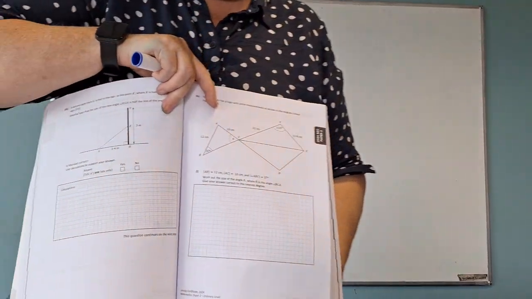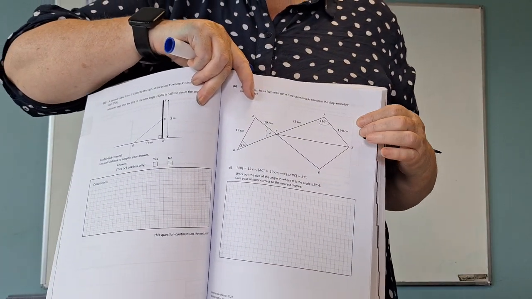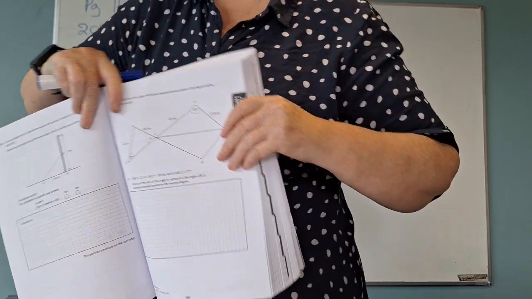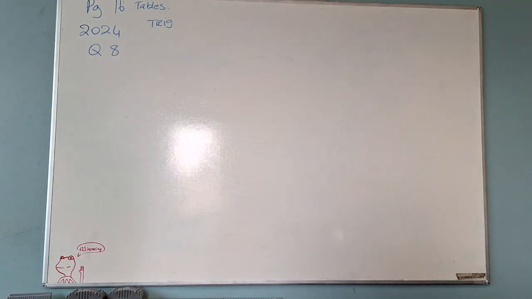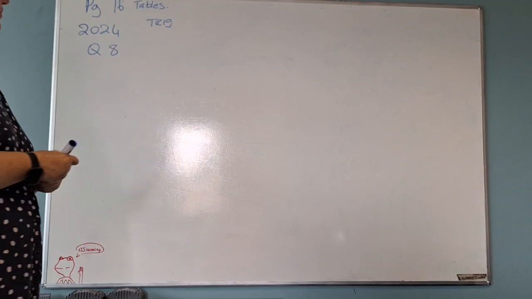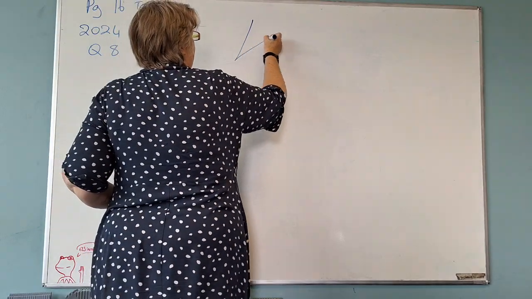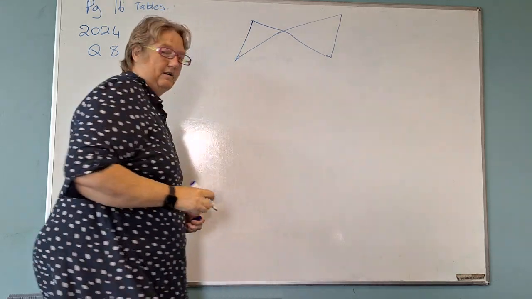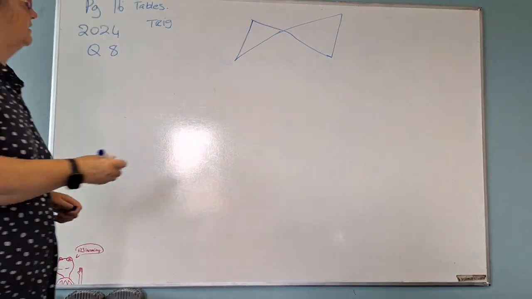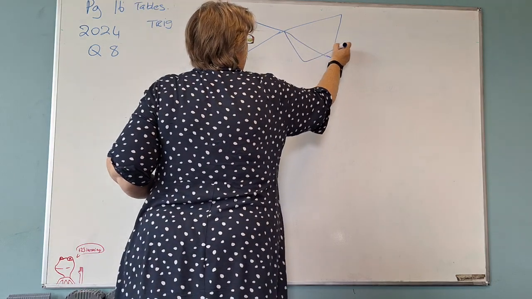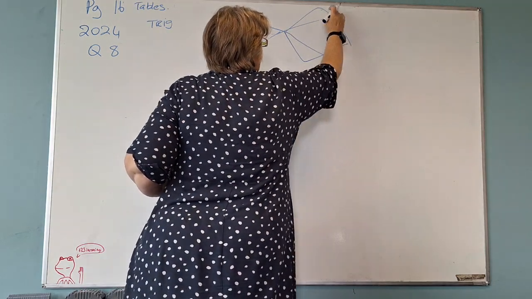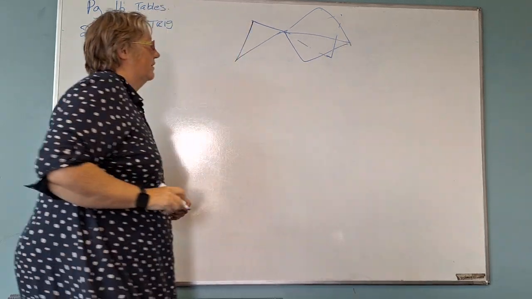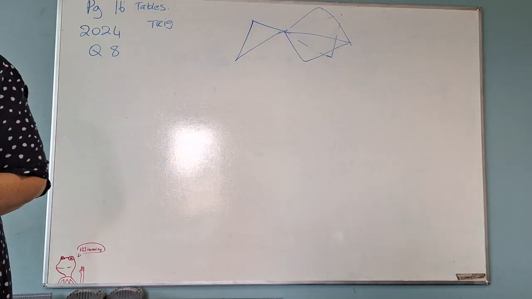In part B, we have this drawing of a fish, and we have to work out stuff for this drawing of a fish. So we have our fish drawing, which is basically that type of thing. Like a bow tie, except it comes down and up, down. And that goes across the middle there. Okay, so something like that.